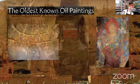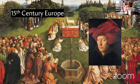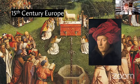Then, of course, we do get to Europe in the 15th century. Oil paint was actually in use before then, as early as the 12th century in Northern Europe, but it was really the 15th century where we see the virtuoso handling of the medium, by early Netherlands artists, including pictured here, what we think is a self-portrait of Van Eyck, and of course, one of the panels from the Ghent altarpiece in the background.